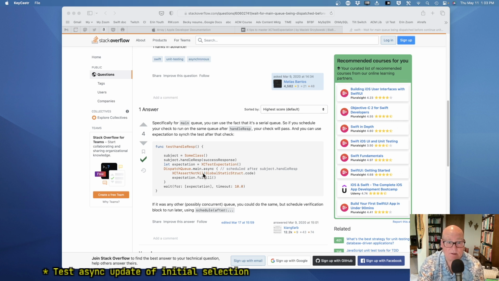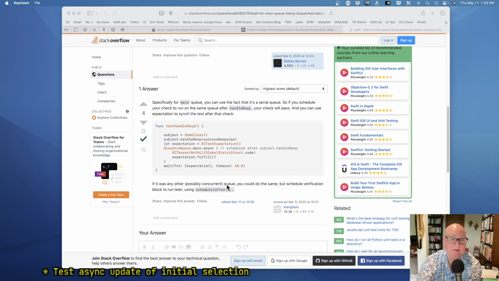They make some assertions, and then expectation.fulfill tells this expectation, okay, I did my job, I waited for what I wanted. After it's queued, we wait for the expectation, and we only give it 10 seconds in this case. The reason for dispatch queue main is that it corresponds to the queue we're using, so it makes sense to schedule something there.